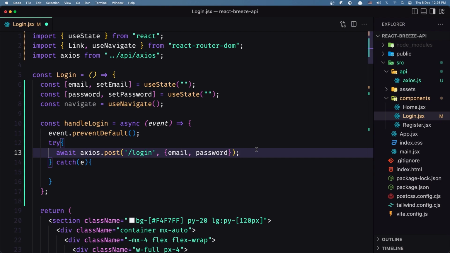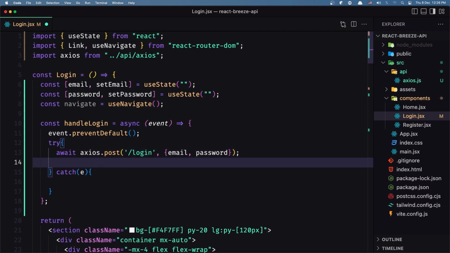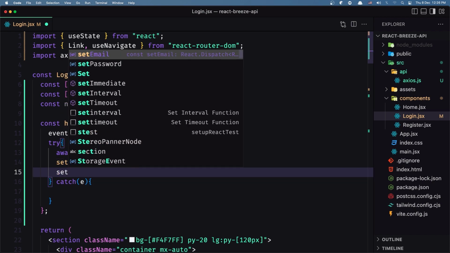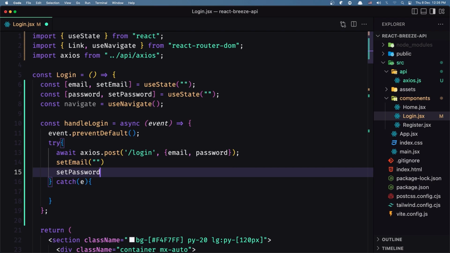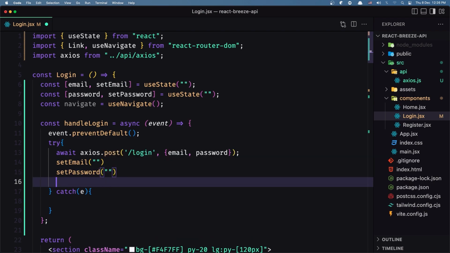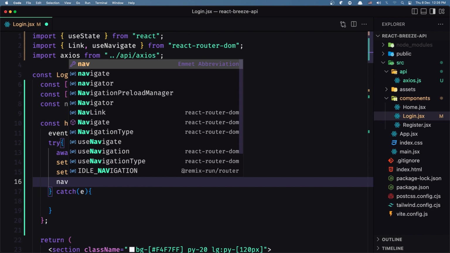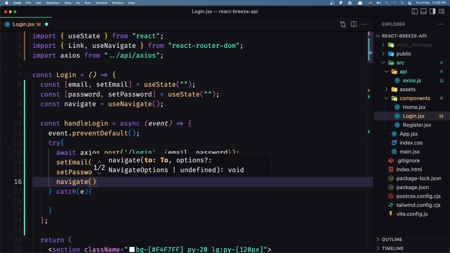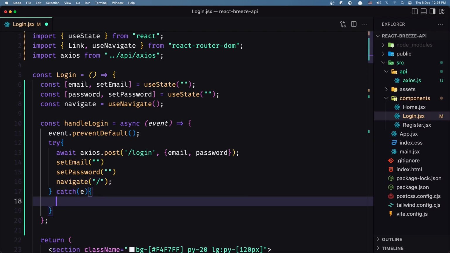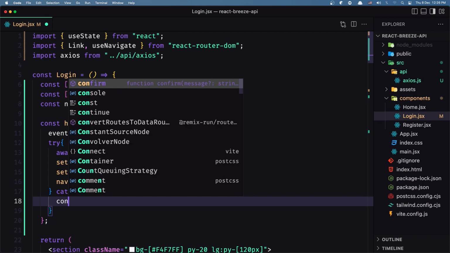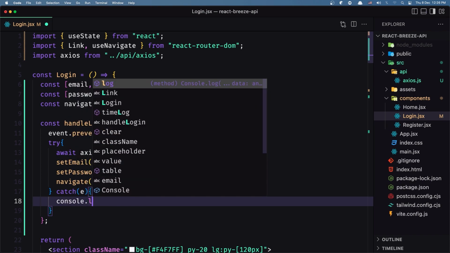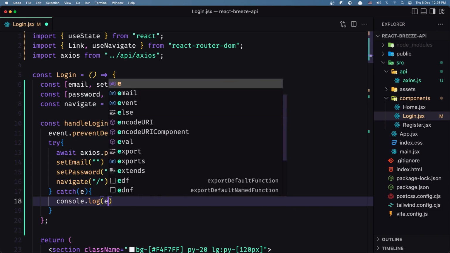And then if everything is okay, first I'm going to set the email again to an empty string, also set the password to an empty string, and then navigate to /homepage. If we have any error, for now I'm going to just console.log the error.